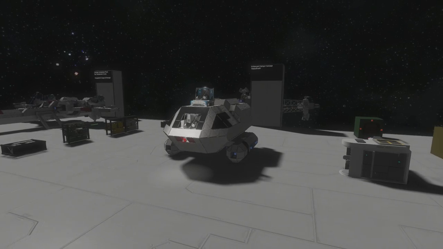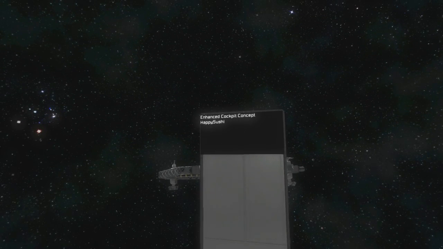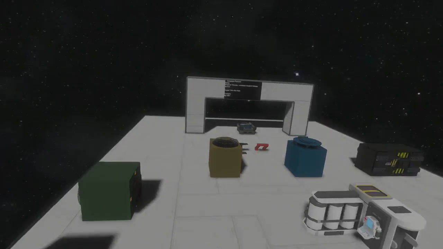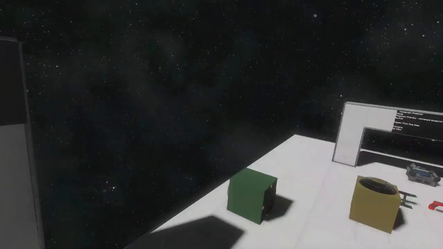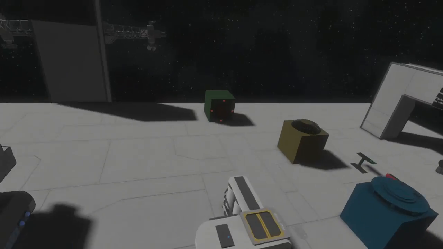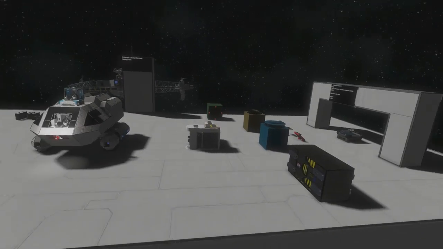All right, moving on. Oh, and who made that one? Did I say before? Yeah, that was Happy Sushi up there for the enhanced cockpit concept. I like doing the mod spotlights like this now, where I've got the names written on the wall there, because then if I can't pronounce the name, or if I forget, it's written right there. So pretty fantastic. Moving on.